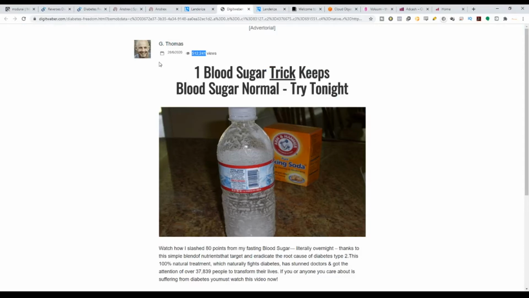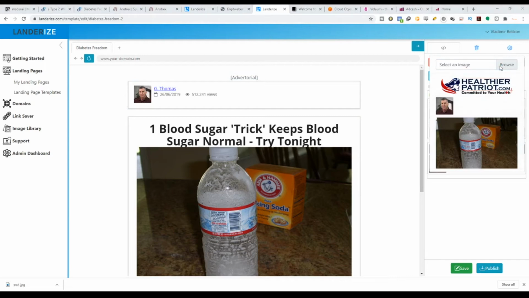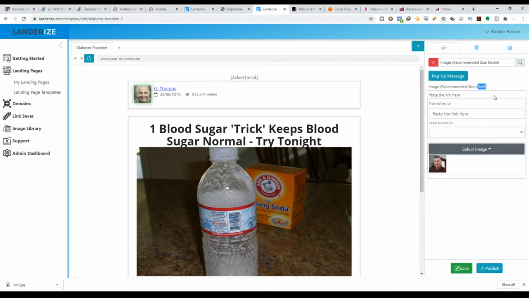So you're going to save this image, and then we're going to upload this image here. Every time you upload an image with Landrise, they will have a recommended size for you to resize. But what I would highly suggest is, whenever you are editing, put the original image size first before you put a different size. For example, this is the original image and it looks pretty neat. What's wrong with this? So put the original size first. If then you think that it's not good, you can change the whole landing page, guys.